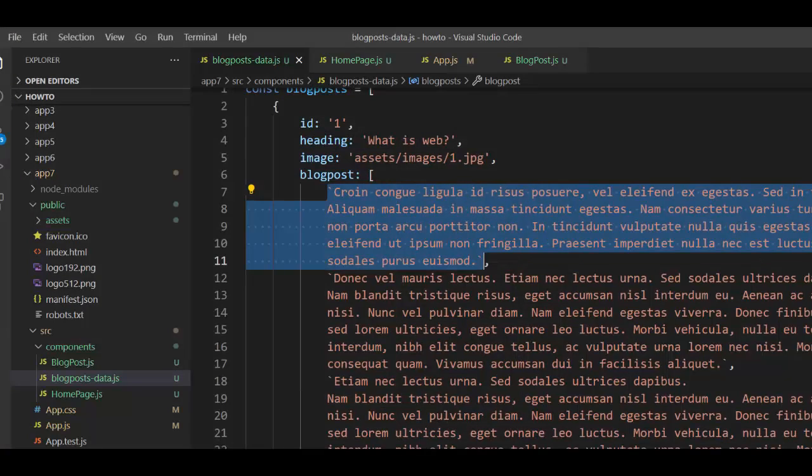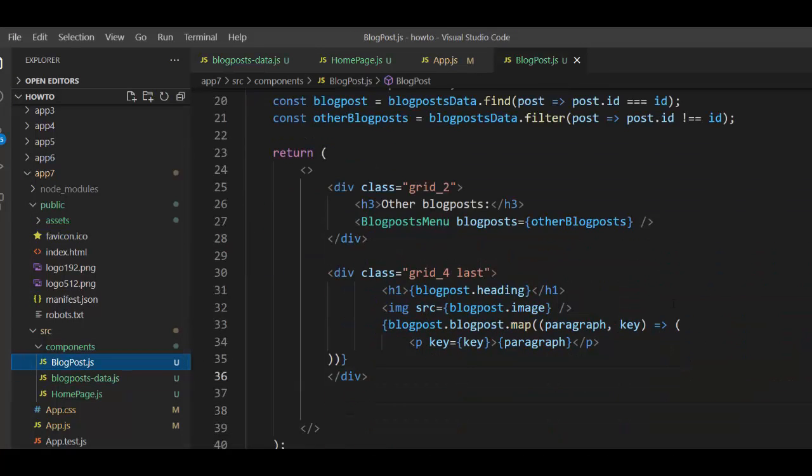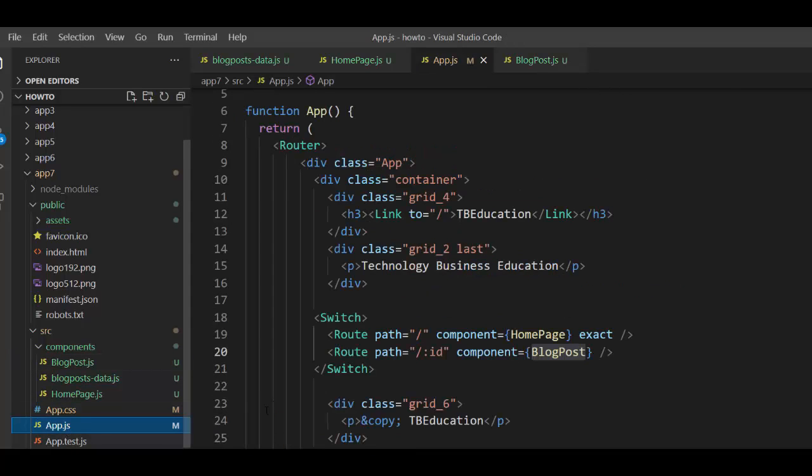This is blog post JS, and it is export default, and in app.js we have a blog post export.